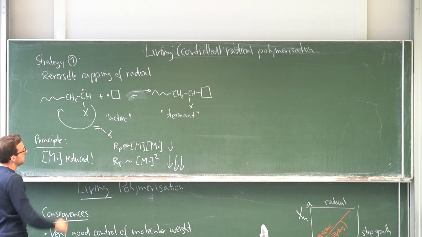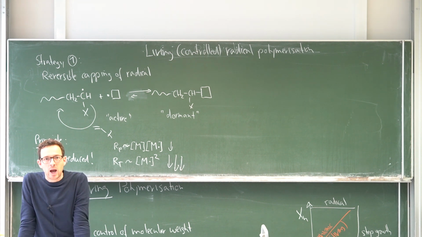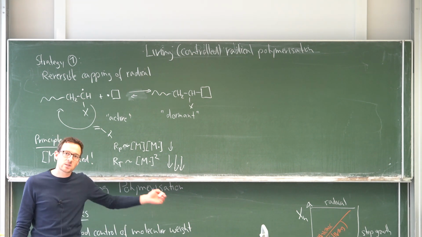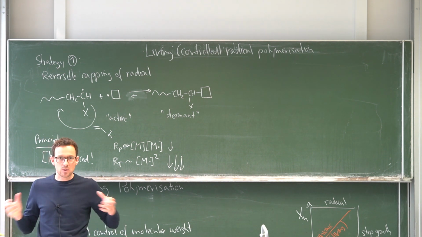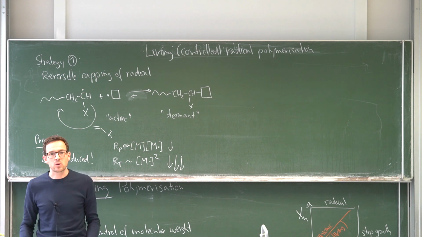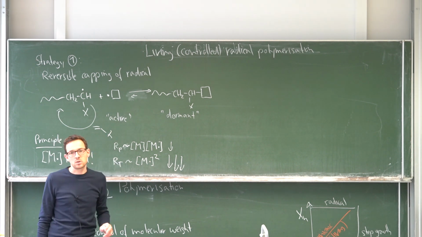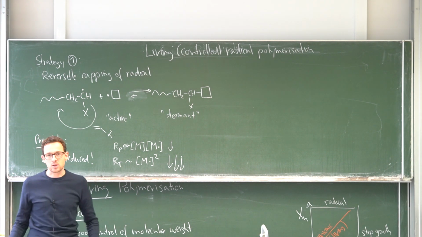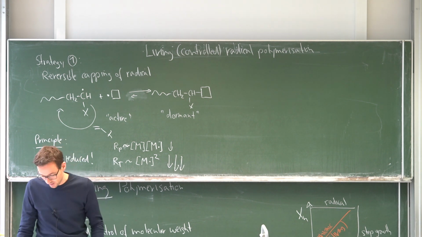So this strategy here, if you want an analogy, would be in a football field. If the radical is a football, this would be either a player takes the ball and puts it under their shirt, and then it's gone, or the player passes the ball to the goalie, who then takes it up and keeps it in his or her hands. And for this, the ball is out of the game. No defense player or no offense player can attack the ball, and this is why you don't get a goal scored, or in this case, you don't get a termination reaction. So on the football pitch, this makes it very boring. Here, it makes it slow, but as we said, it can allow us to achieve living conditions for a radical.